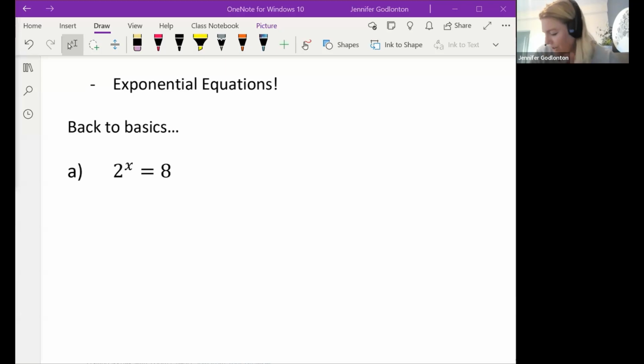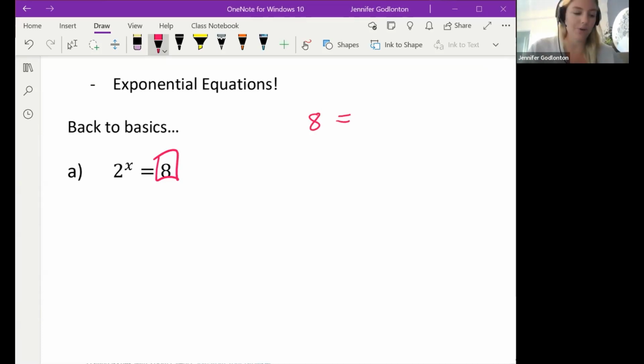Okay, let's have a look. So I know this is a super easy question, but I want you to learn some steps in your calculator. What I want you to do in your calculators is put in the number 8. I know that this is ridiculous. I know you all know that it's 2 cubed, but just for the sake of it, I want you to put in the number 8 into your calculator. Okay, so I've just put in 8. And then I want you to push equals. So it just looks like this.